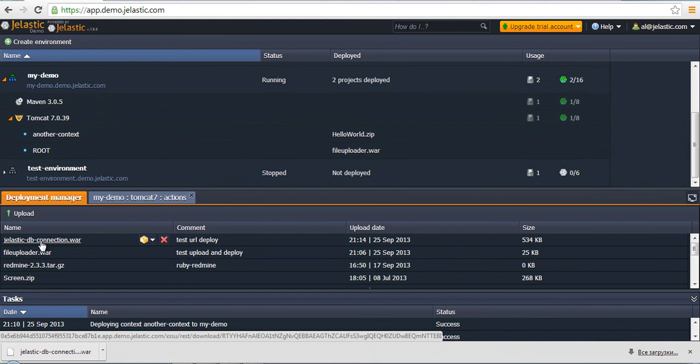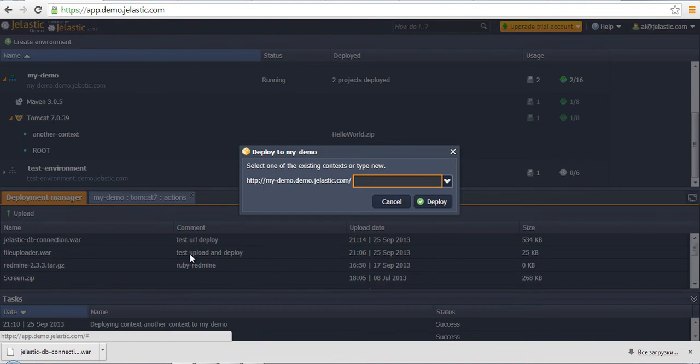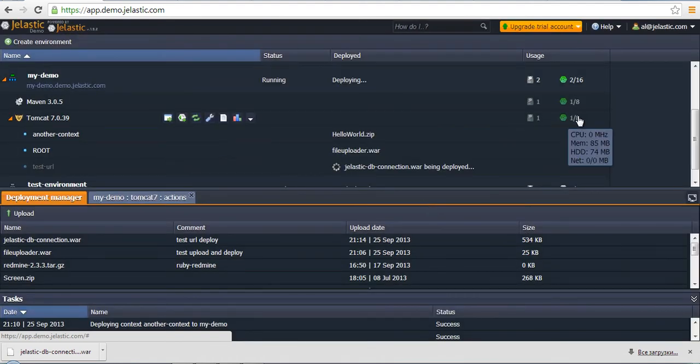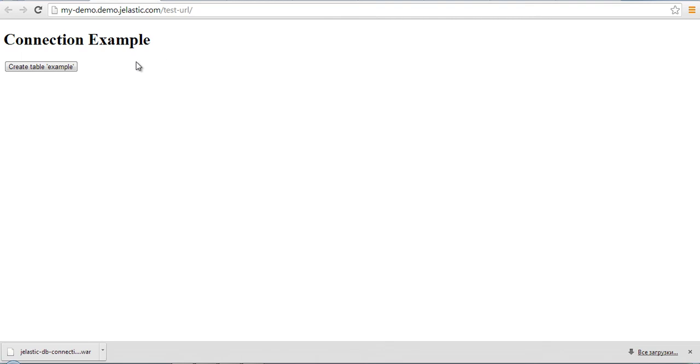So if we want to proceed with deployment, we need to also choose a target environment and click on deploy. Only at this stage, Jelastic sends a specific command to that container, and that container pulls that application and deploys it automatically. So at this stage, Jelastic pulls the application from that external resource and starts to store it inside the container. So this is just a simple application.